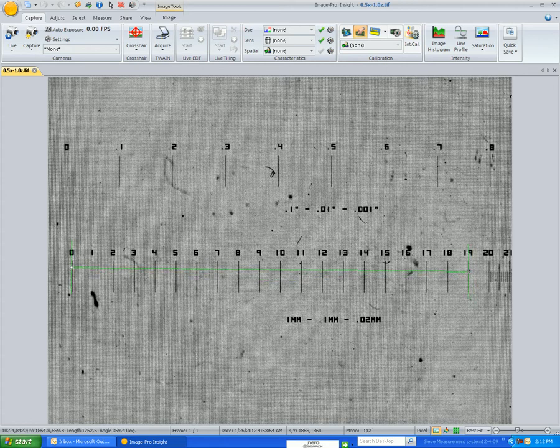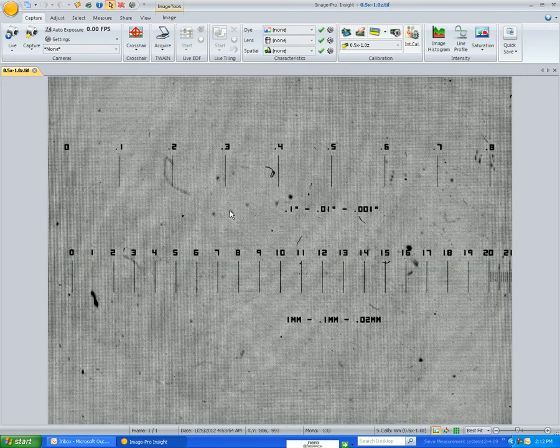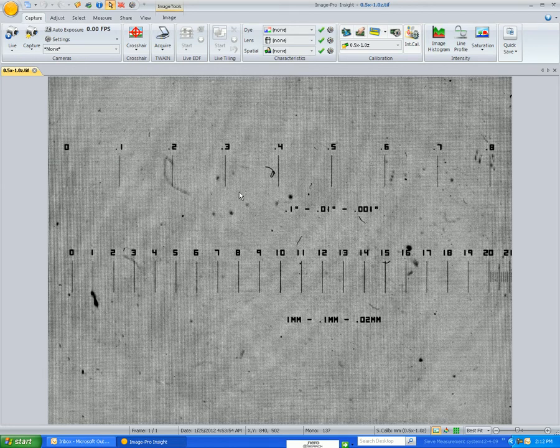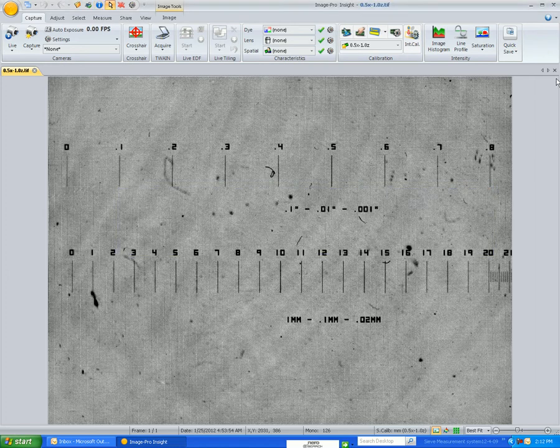And go down to, let's say, 20 millimeters. So this one I'm now going to label as 1.0Z, and make this 20.0 and say OK. I'm going to save the image, save, and if I right-click on the image and go to Information, there's my calibration. So I'm going to close this.